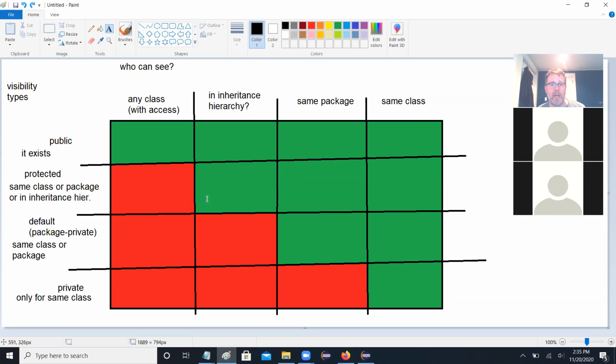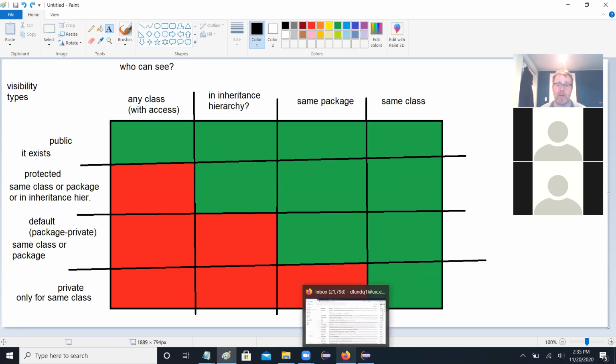Protected, the subclass can always access the superclass version of the method, and the superclass can, of course, typecast the subclass object to itself and access it that way. But it has to go through that filter. But they can access it. And public, well, public, as long as the method exists, you can access it. As long as you have access to the package where that class is stored, you have access to any public methods or data within them.